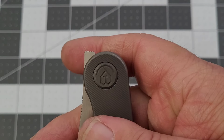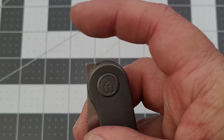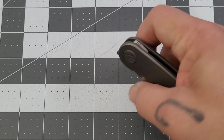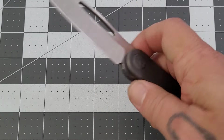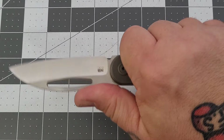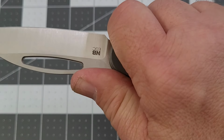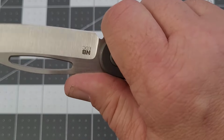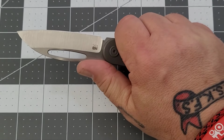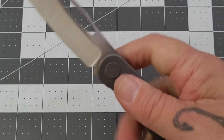It does stick up a little bit, nothing too major. You guys know I'm not crazy about the ones that get way up there. So this one isn't bad. Not bad at all. And it is very flickable no matter how you choose to do it. The biggest thing for me is really the comfort of it. Yes, it is a smaller knife. Those of you with larger hands don't really have any protection going up towards that blade, as is the case with a lot of front flippers. But overall, the feel is really good.